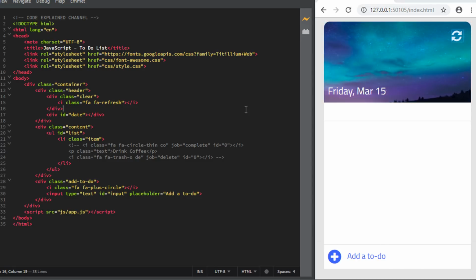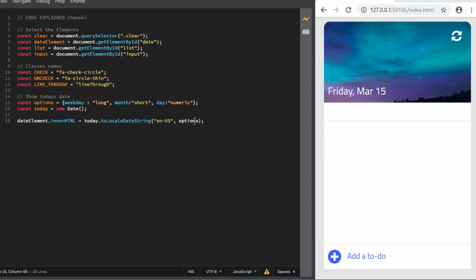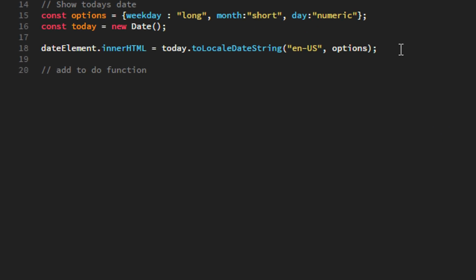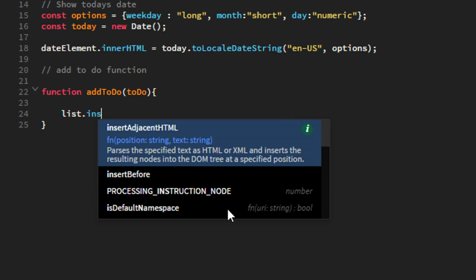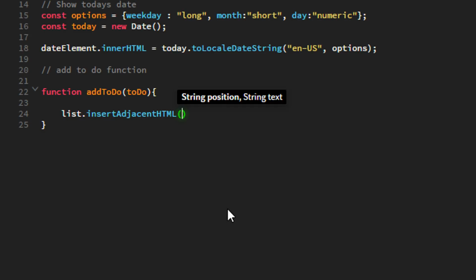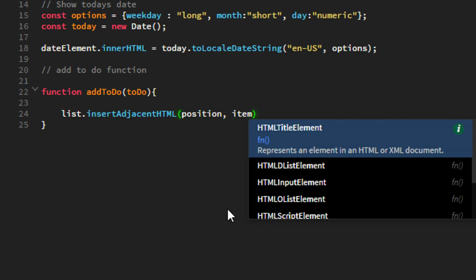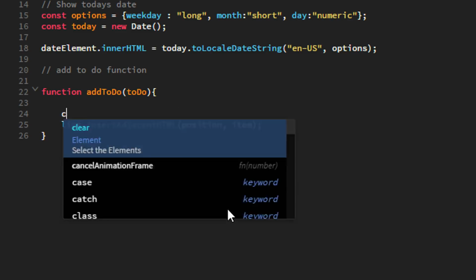Now I will add a function to do. So I'm gonna say function addToDo, which will take in a variable toDo. I'm gonna use insertAdjacentHTML. You already know why.